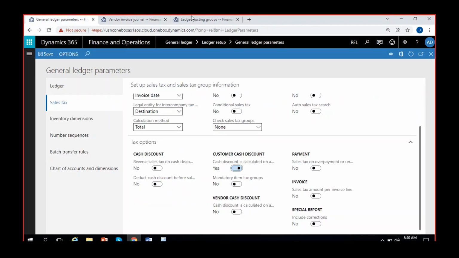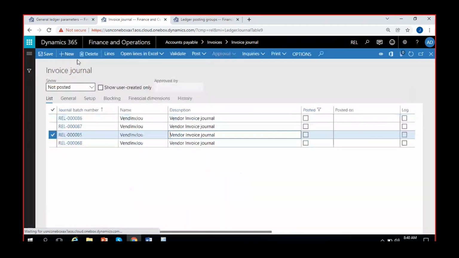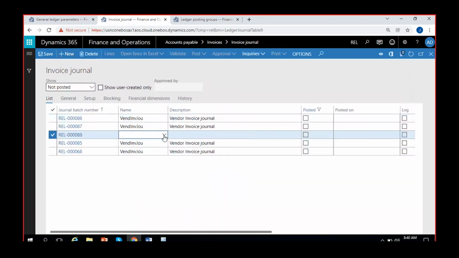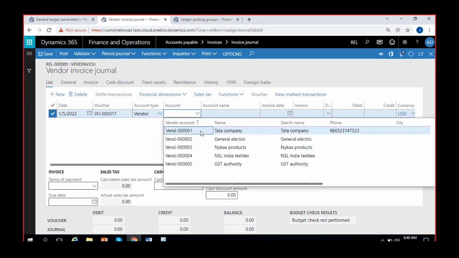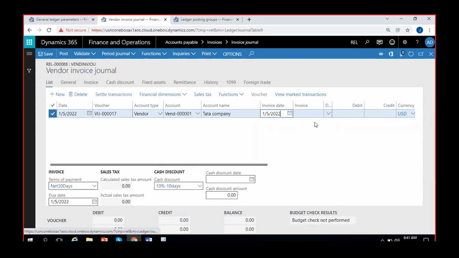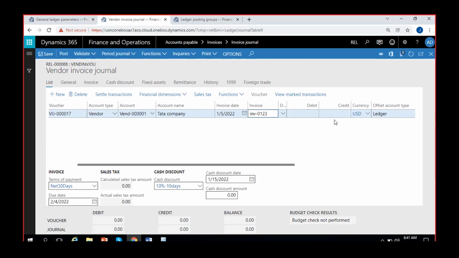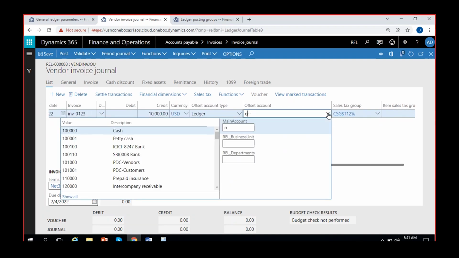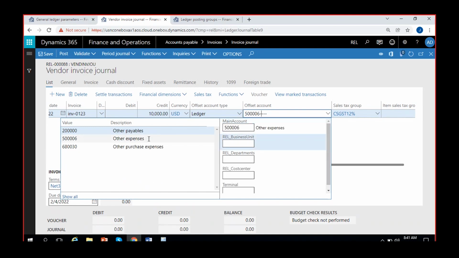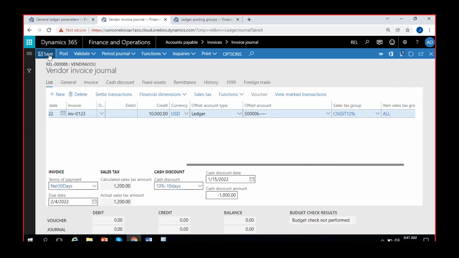Save this one, and I'll create one more journal quickly and go to lines. Select a vendor, select the invoice and give a number 0123. Credit the same 10,000, and select the other expenses account and save.